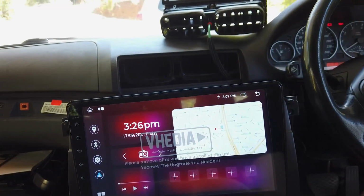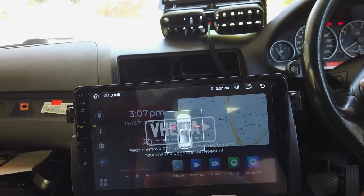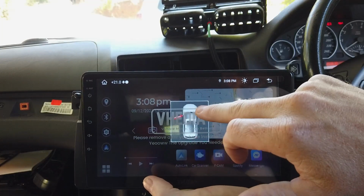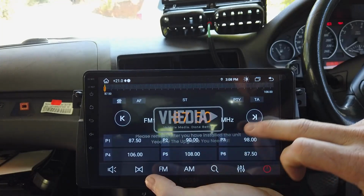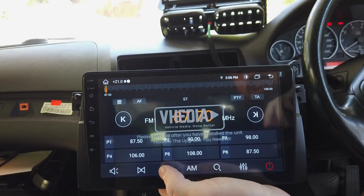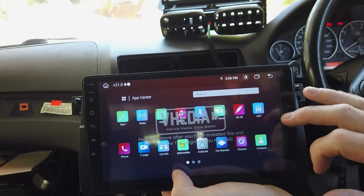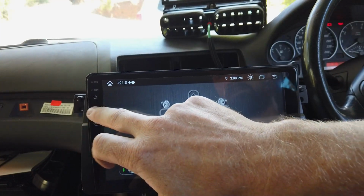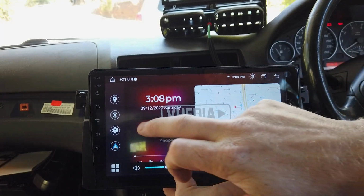It takes a while to boot up the first time because it is coming from being depowered. So you can see I'm pushing the steering wheel controls now, so we've got our volume. You can see it's telling us the car doors are open, so we're hooked to the car's CAN system. That's good. Now we have no sound coming through, so that is a little bit of an issue. That might be something to do with the fact that it was an aftermarket unit, and so that was sort of turned off by default.